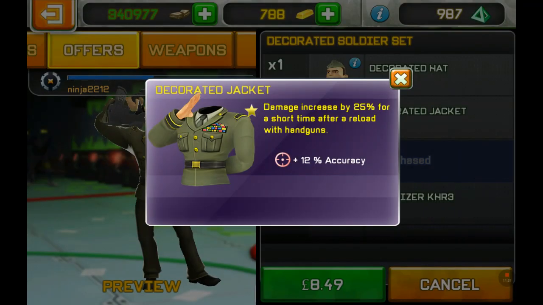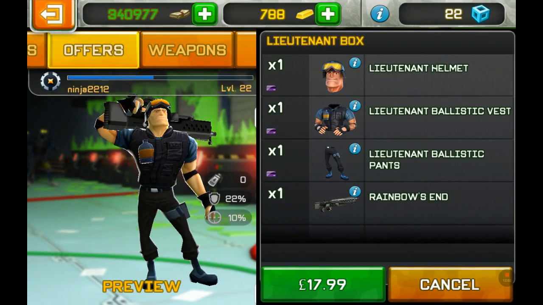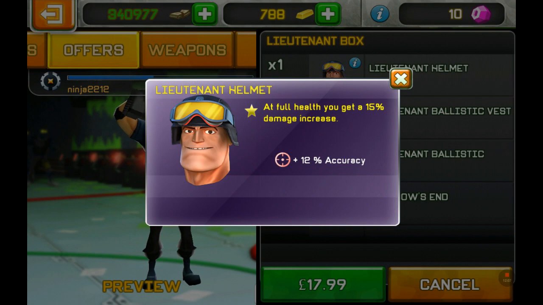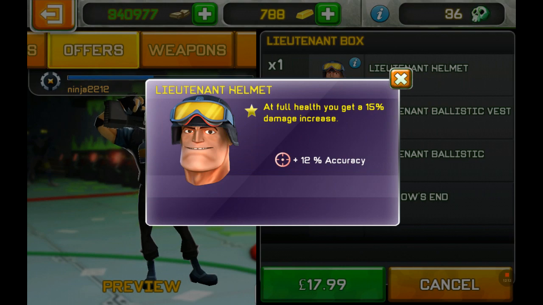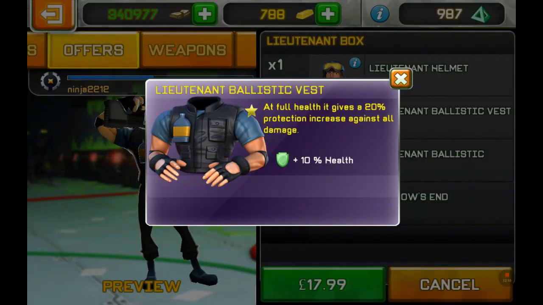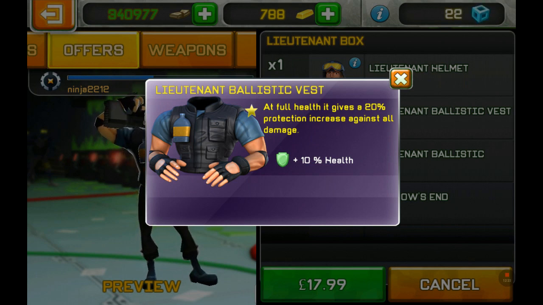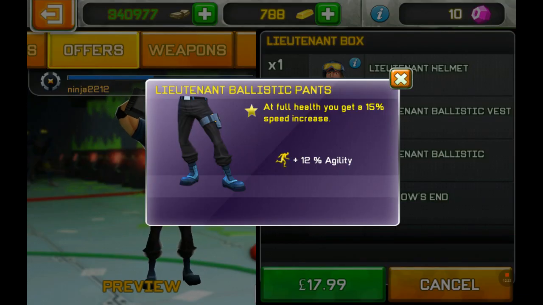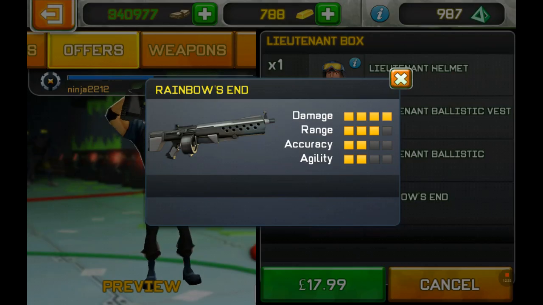It's been out before, which just doesn't seem to be able to decide what kind of weapon it wants to buff. This set, which I believe is new, at full health you get 15% damage increase. So if you get the first shot off, you do more damage, pretty much. And 12% accuracy. Full health gives you 20% protection against all damage. 10% more health. Okay. I guess that could be nifty. Full health, you get 15% speed increase with... Wow! Holy moly. 12% agility. Plus another 15 if you're at full health.